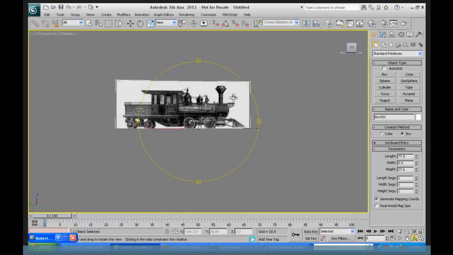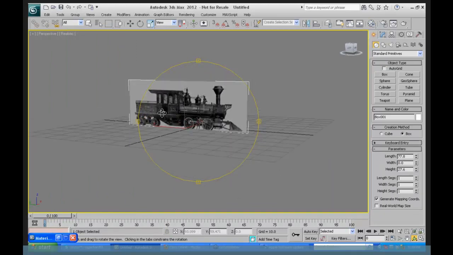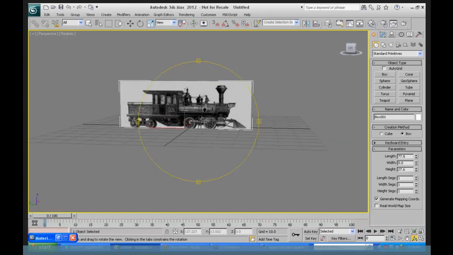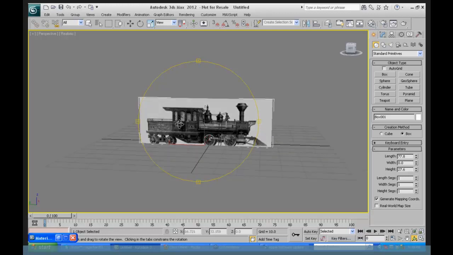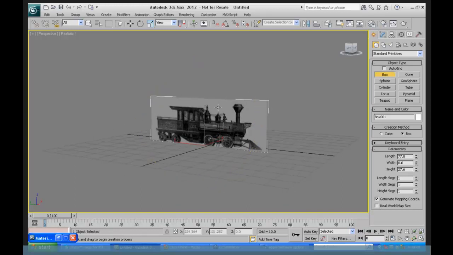There we go. So by creating a reference plane like this, you then have a template that you can use to make your work. So now there's one other really important thing, which is that I don't want to affect this object again.